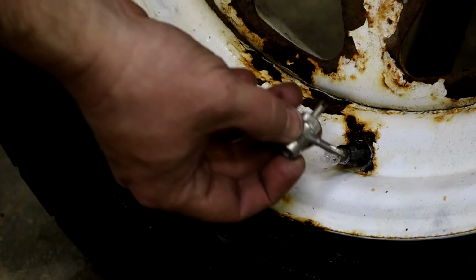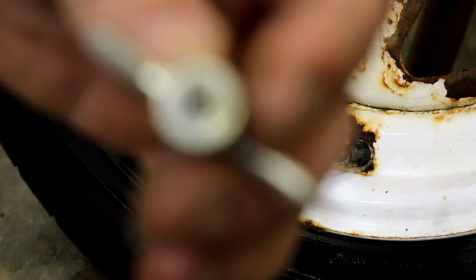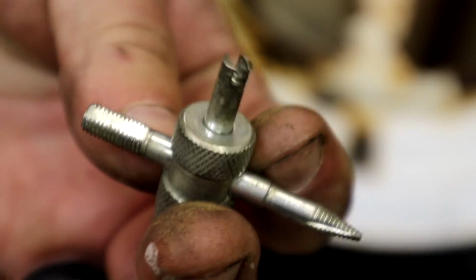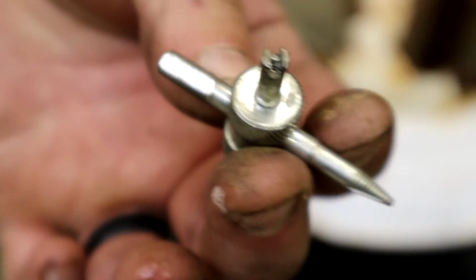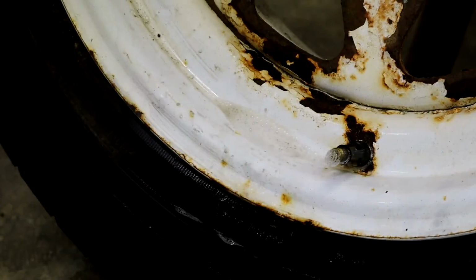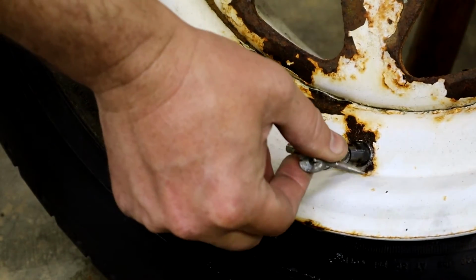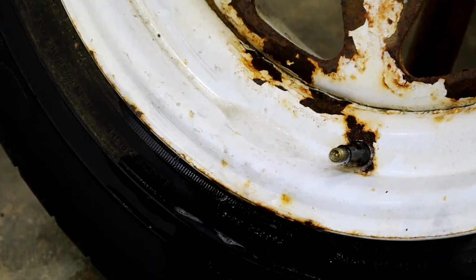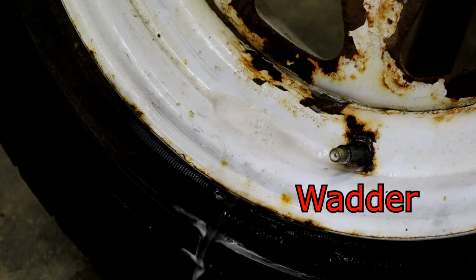But all you have to do is take your little tool, and it has a little notch right there that goes in there to tighten up the valve core. So we're going to tighten it up, and you just do it snug. You don't want to strip it out. And now spray your water on it, no more leak.